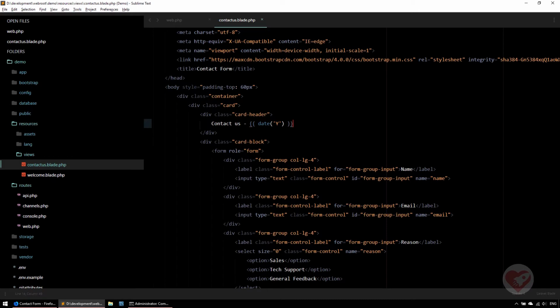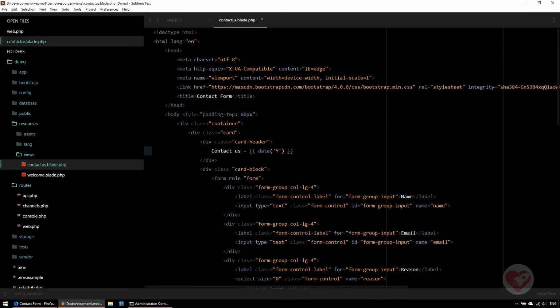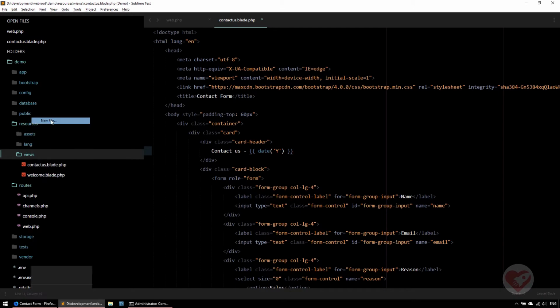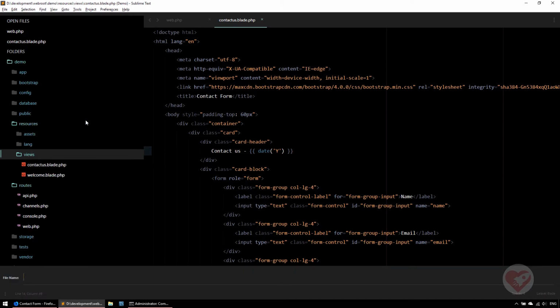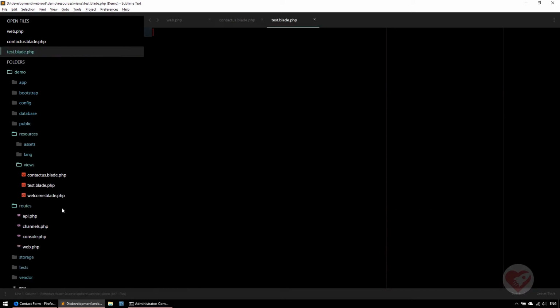Before we transform our example about the contact page, this HTML page that you're used to seeing, a normal Bootstrap page that I just used here, let's first create a new file here on the left called, for instance, test.php. So I call it test.blade.php, and I'm just going to do a normal HTML boilerplate here.